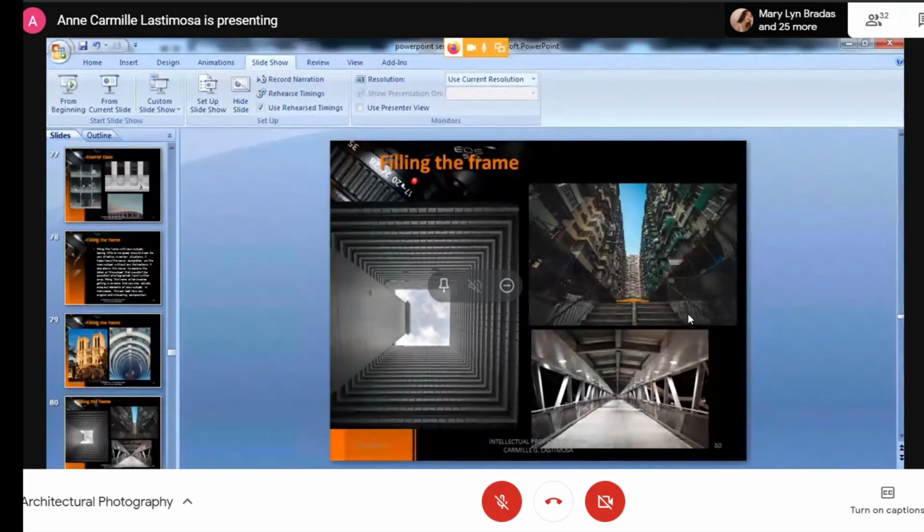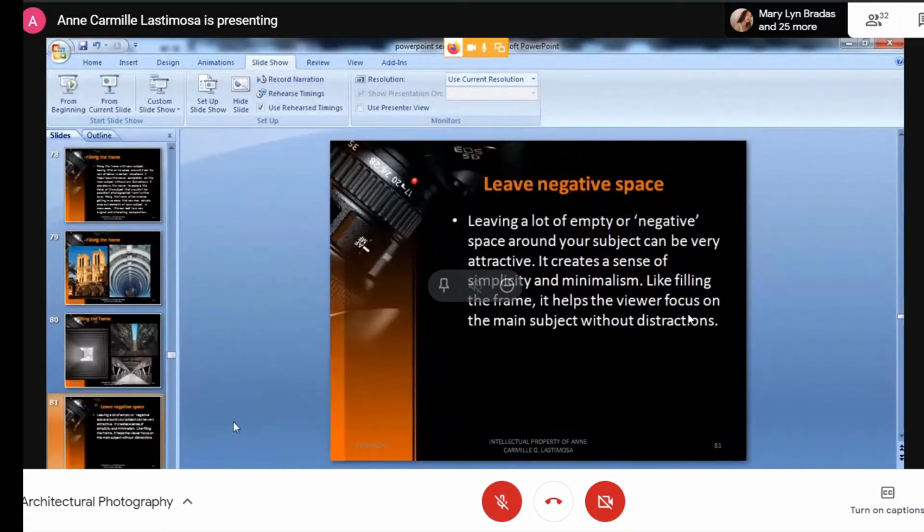So here is an example of leave negative space. This is a statue, and it's very simple, in the sky, so it leaves a lot of negative space. And this is also applying the rule of thirds principle. So you can apply many principles in one particular scene. You can combine those elements together to achieve a visually attractive image.